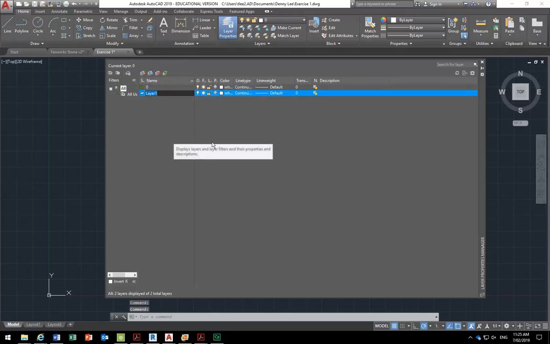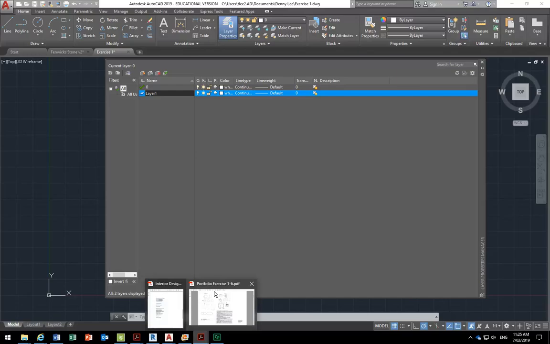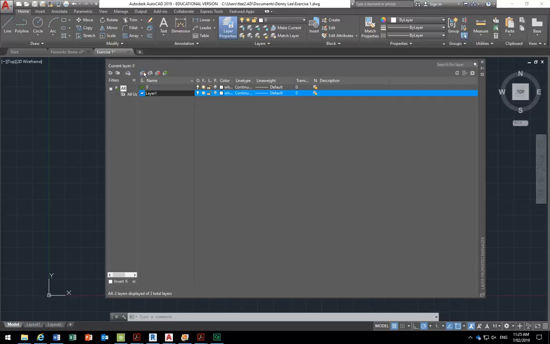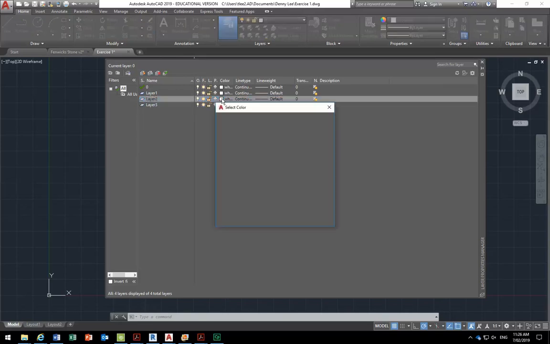We'll just leave it as Layer 1, and set the colour to red, is it? Oh no, white, so I can't read you in the dark. Let's put it back there. Yeah, white for Layer 1, blue for Layer 2, red for Layer 3. So I'm just going to keep clicking to make my 3 new layers, and then I'll come over and change the colours afterwards. So I'll leave Layer 1 as white, and then click on the colour for Layer 2, change that to blue.